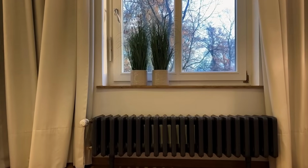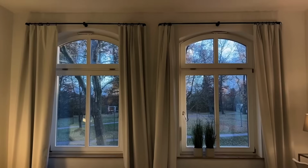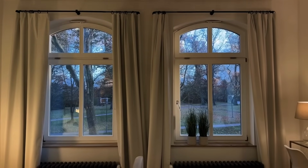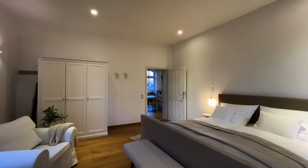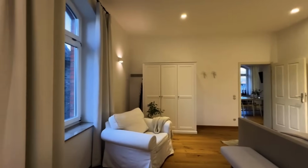And I love the fact that the designers kept them just to show the history and the overall transition of everything that this building went through. This side is framed by floor-to-ceiling curtains in a warm beige color, and you can see that even though you could say the room is completely white, the color palette actually consists of delicate nuances of white to very soft beige. So this isn't proper white, but this very soft beige color.